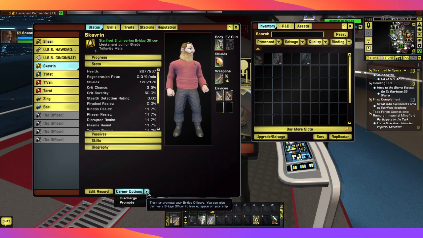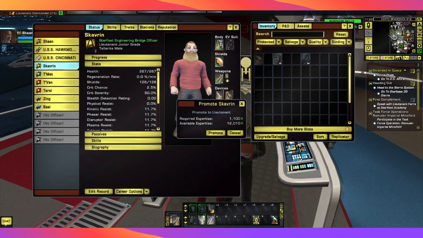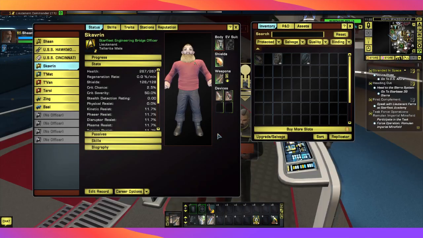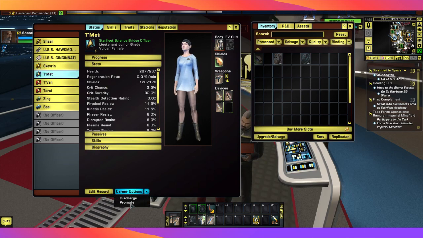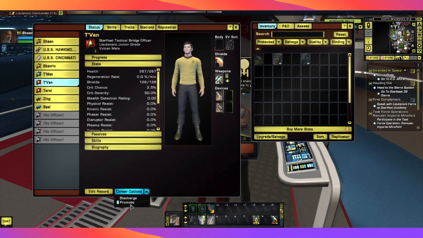Now, once we've been promoted and we have gone from lieutenant to lieutenant commander, we can promote our crew, and we should do this as we get promoted. We promote those people because it gives them more skills and higher points. When we promote them, it tells us it costs some XP points. It's going to cost us 1,000, and we've got 12,000, so that is okay. So we'll go down to each crew member and promote them, and they'll be very, very happy.